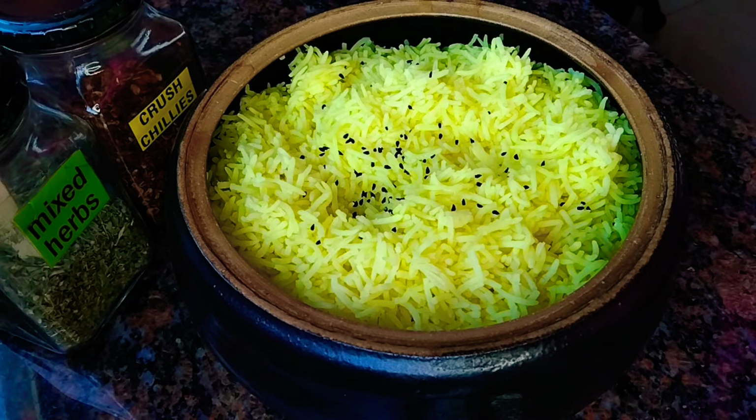So guys, this is a lemon rice recipe. It's not an official lemon rice recipe. It's just leftover rice that I am now making lemon rice with, or turning it into lemon rice.